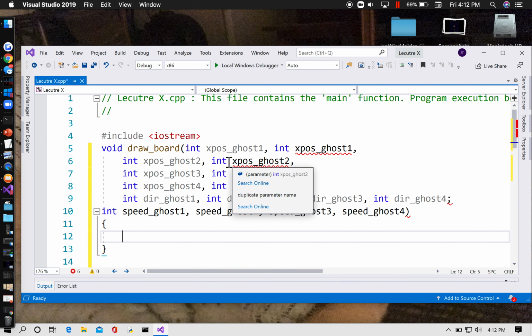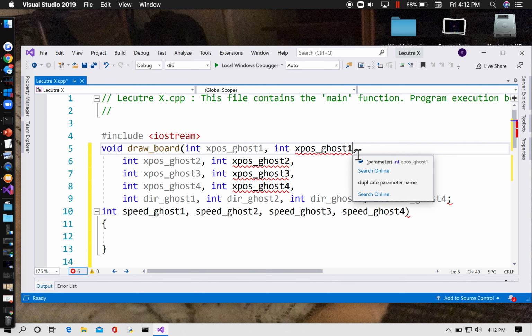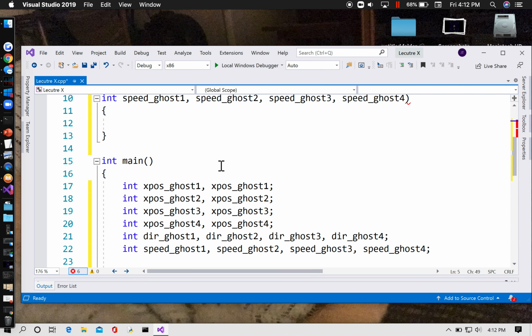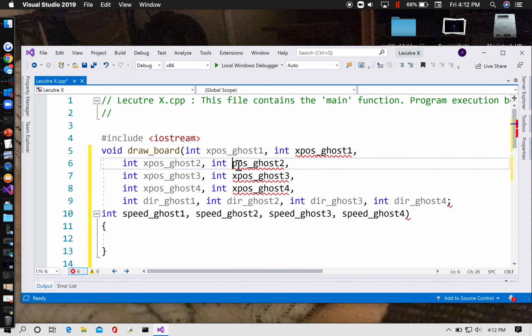And now we finally got it, right? Except I apparently still got some syntax errors. I don't know what I've done wrong here. Oh, I've got duplicate names. Wonder what I was doing there. Oh, that was supposed to be X position and Y position, right? Because he's got an X and a Y coordinate on the screen. So just to get it to the point where it looks like it can compile, I'm going to correct those, and I'm probably going to wind up deleting this stuff. So, I'm having to pass around all this information.